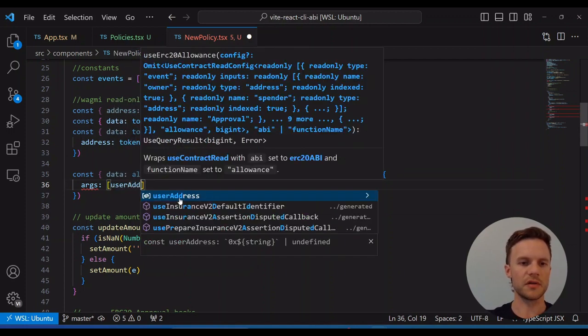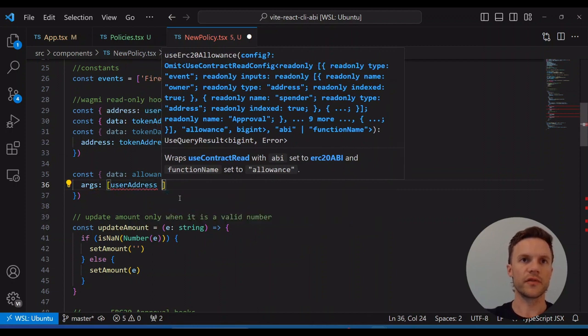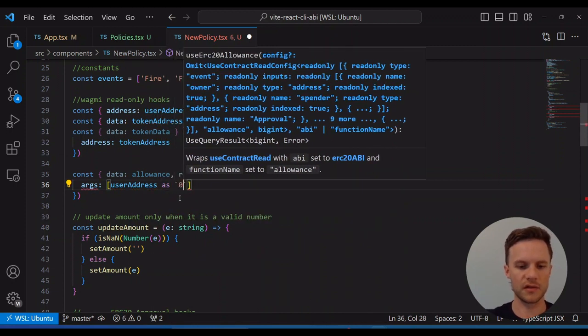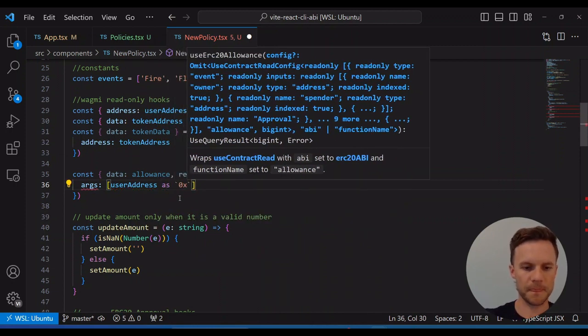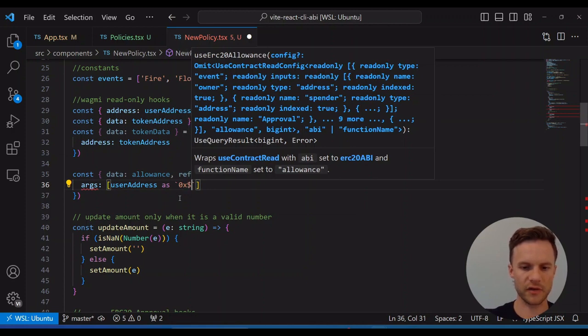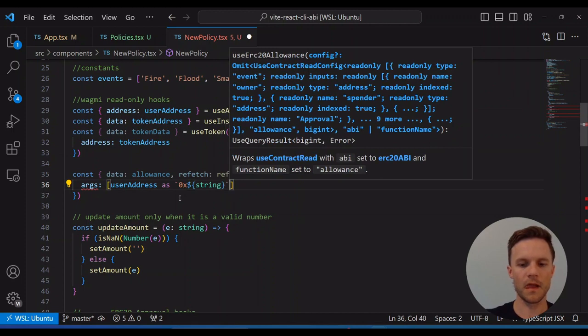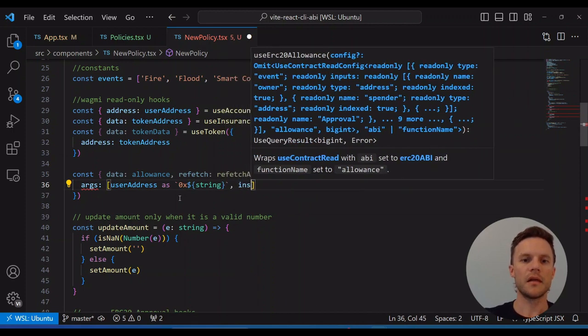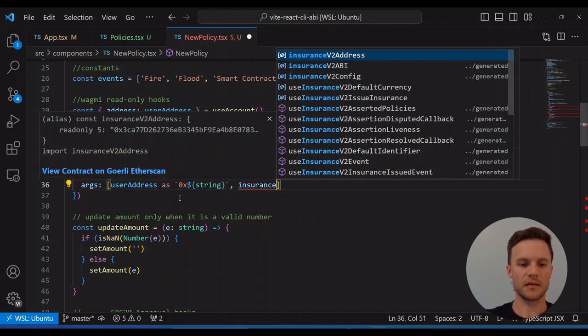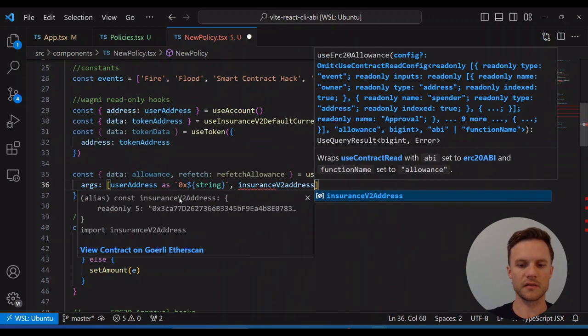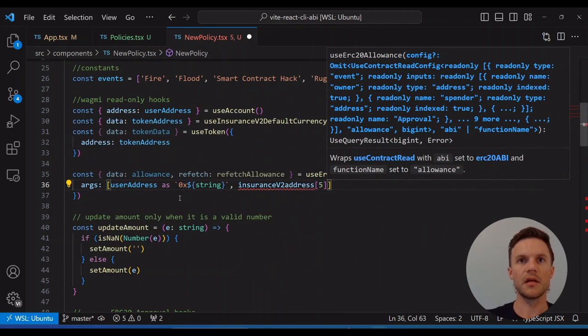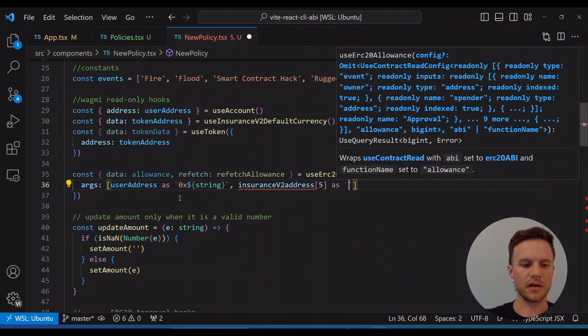So I'm going to use for the first address the user address. So this is the address of our connected wallet. And then the second arg is going to be our insurance token contract.